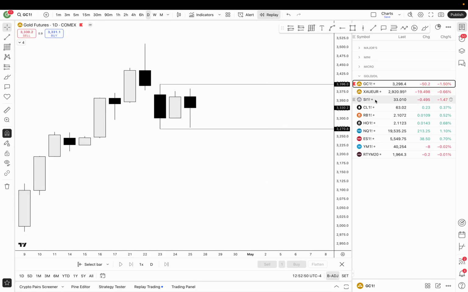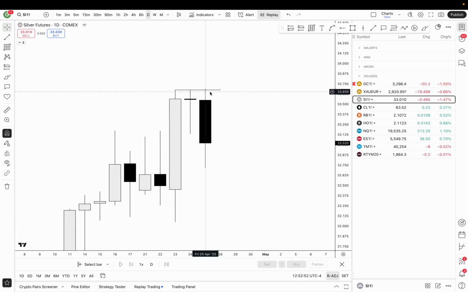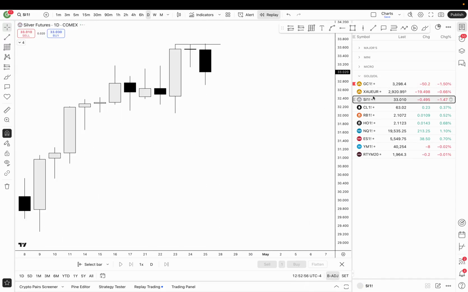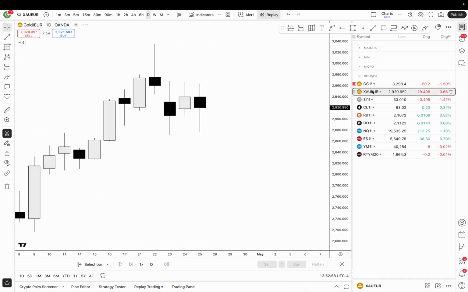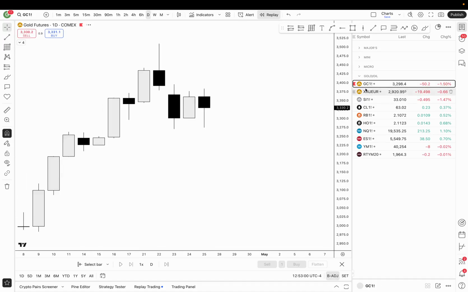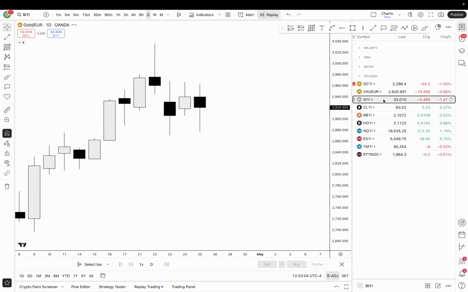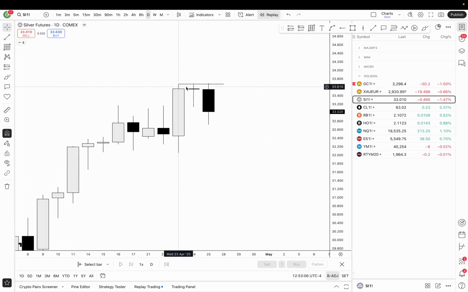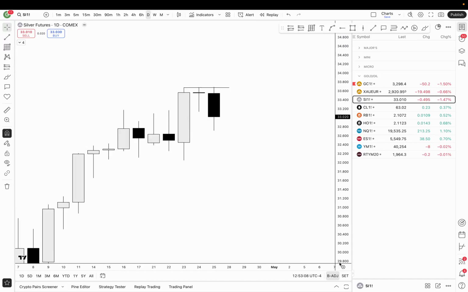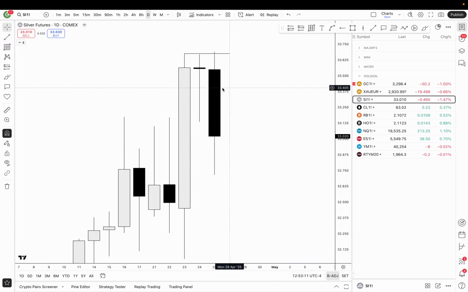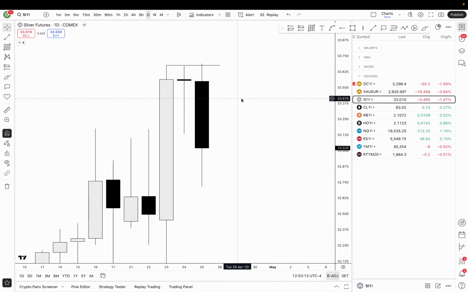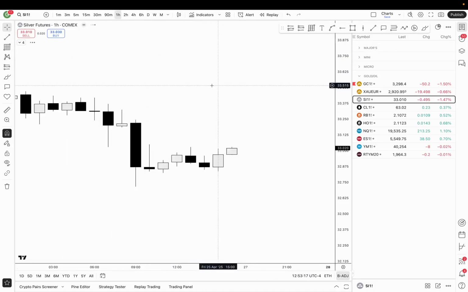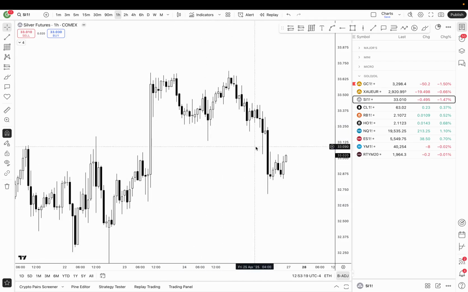So how do I know to trade this? How do I know that this asset's going to expand the most? Well, what do we see about gold in general? These two assets are weaker. They expanded, whereas prior to Friday we didn't even expand on silver. So what does that tell you? Silver needs to catch up. Now, how do I know when it's going to catch up? Well, the first trigger is SMT. That's the first thing that needs to happen. The second thing that needs to happen is strength switching. So you're going to see that here.